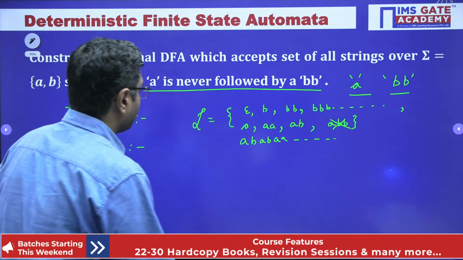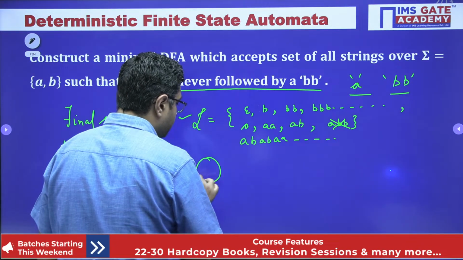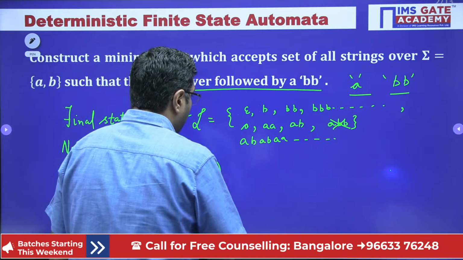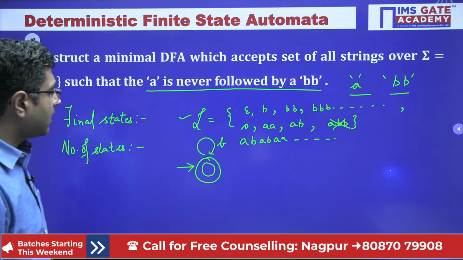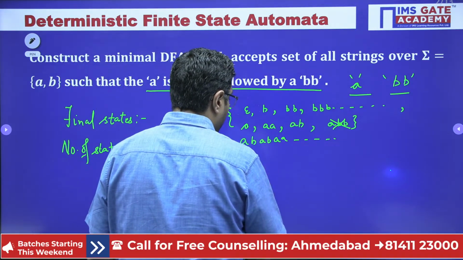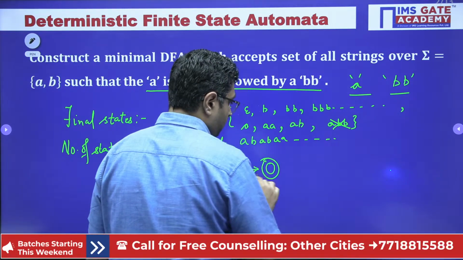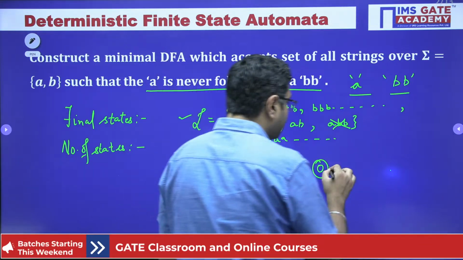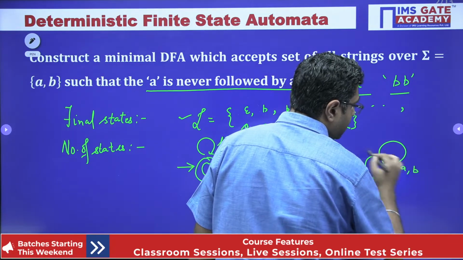Now, when you have this language, let us start making the DFA. We know that epsilon is a part of the language, so we accept it. The initial state becomes our final state also. Now, if b keeps on coming, we will keep on accepting, there is no issue. Now, if an a comes, then also we are accepting, there is no issue. After that, if a b comes, then also we are accepting. But after that, if another b comes, then we have a problem. We go to a dead state where we'll stay forever.